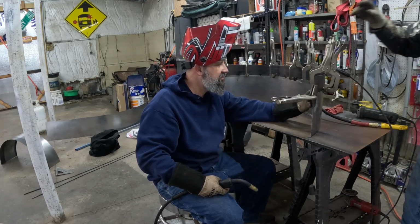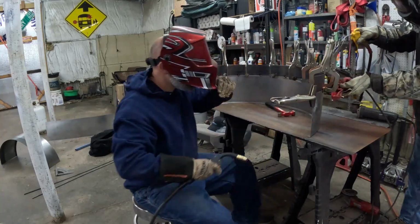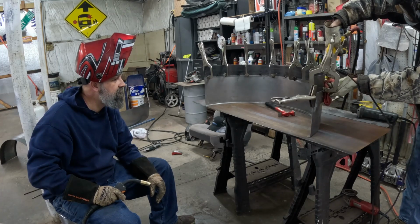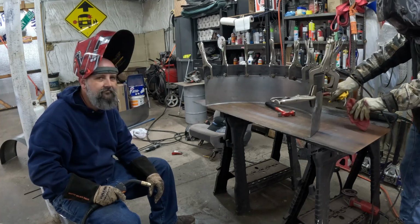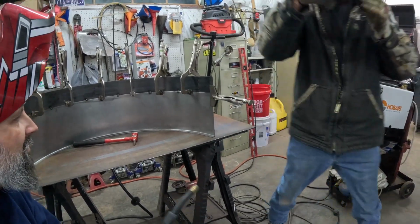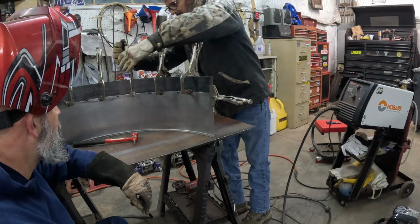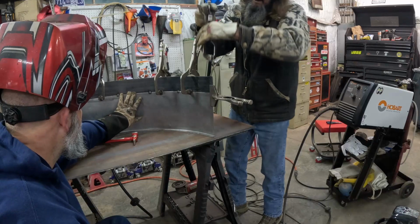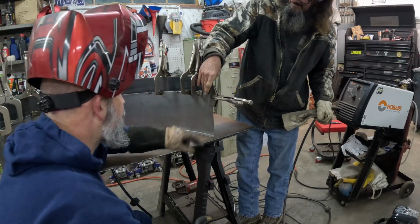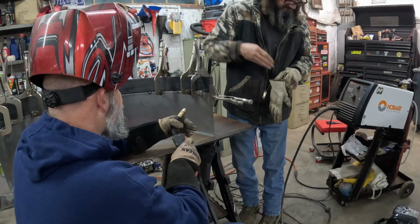Feels good. Let me go ahead and hit a tack right here. It's right here. That is over. Stay good right there. Actually, it's pretty good, ain't it? Pretty good. What's it feel like here? Oh, that feels real good. It feels real good, doesn't it? Alright, let me get a tack in there first. Okay.